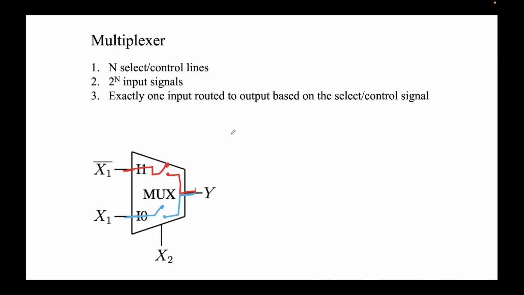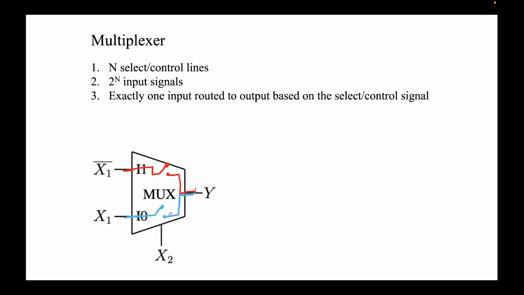So let's first understand what a multiplexer actually does. Every multiplexer will have n select or control lines. This is called the select line or control line. What it does is that it selects one of these inputs. Imagine a multiplexer as a series of many switches. This is the first switch, this is the second switch. At one point of time, only one input is routed to the output. Only one of these switches will be closed depending on the value of x2, which is the controller. Hence these are called the controller select lines.